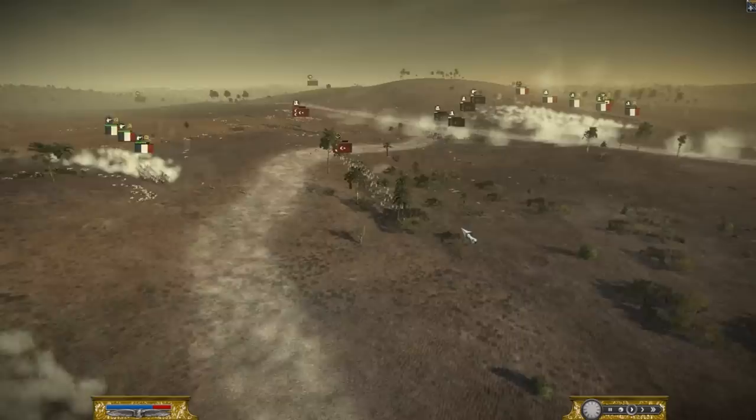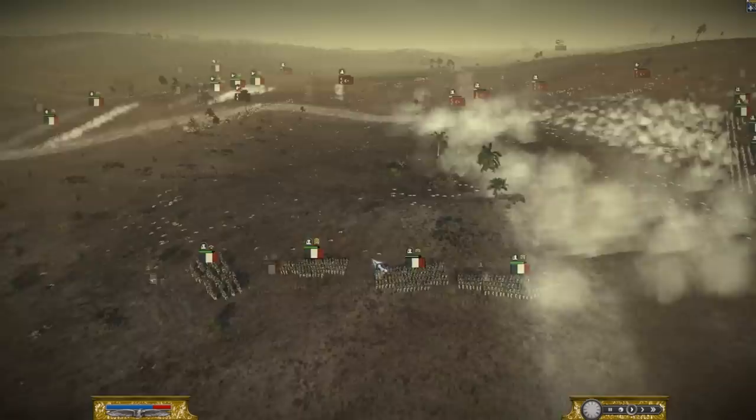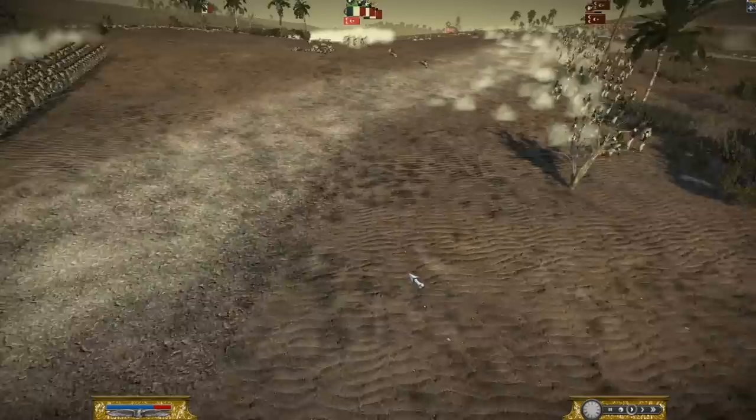You can see their main center is completely retreating, so I'm going to advance my center. In a little bit, I'm going to move the artillery to the heights over here, along with my right wing of infantry. I'm doing a little infantry charge here with my grenadiers.